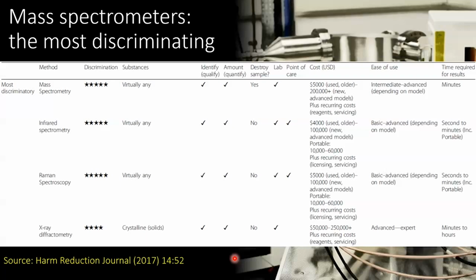In terms of ease of use, it's intermediate to advanced, so you probably need some chemistry training or at least analytical training if you're going to know how to prepare the samples, prepare the instrument, and then interpret the mass spectrum at the end, although the time of the analysis is measured in minutes, which is good.